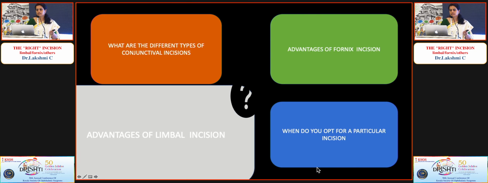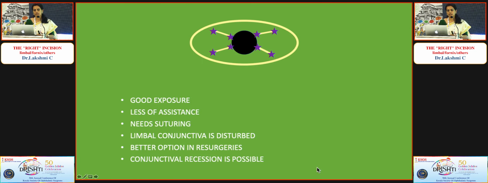Coming to a limbal incision, we will get a very good exposure because we are incising the conjunctiva in a very large area. It needs very less assistance. A fornix based incision needs a better and experienced assistance for good results, because otherwise your exposure will be very less. In a limbal incision, you get more exposure. It needs suturing.